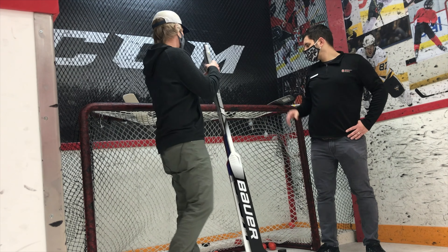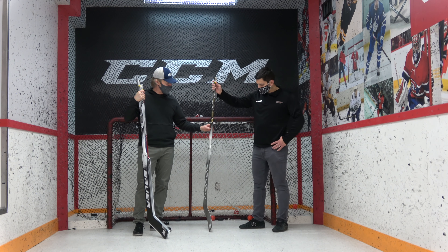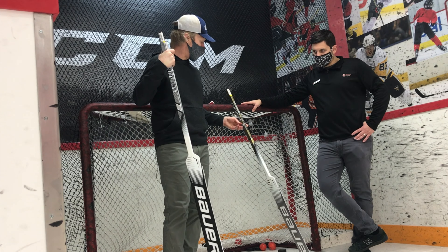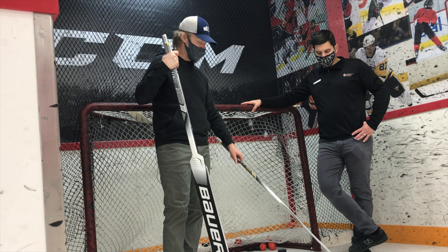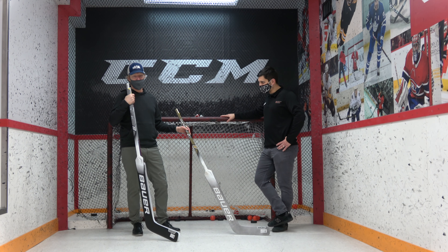Last but not least, this is a little higher end stick — and folks, there are not many of these left. We're down to about half a dozen. But if you get in early, you might still find a few. This is the 2S Pro model, which is the top end stick from just a year ago, used to retail for $329, on sale right now for $197.95. As you can see, it's got the ergo spine on the back where Bauer sort of leaned out the stick — good flex, really nice, easy to snap shots with. On sale right now, and if you get in early enough, an opportunity to get this one under the tree for the goalie in your life in time for Christmas.